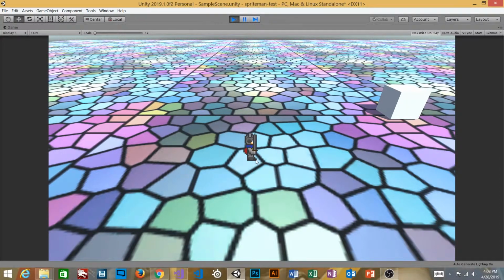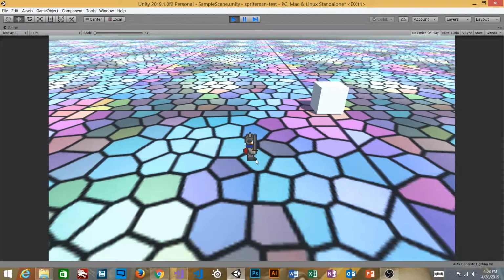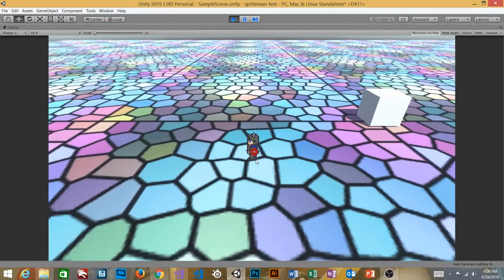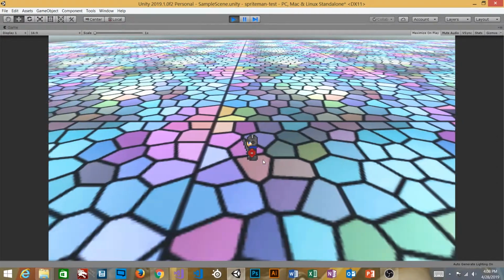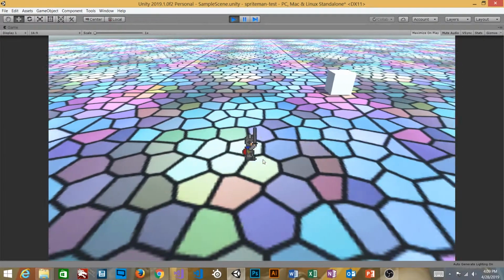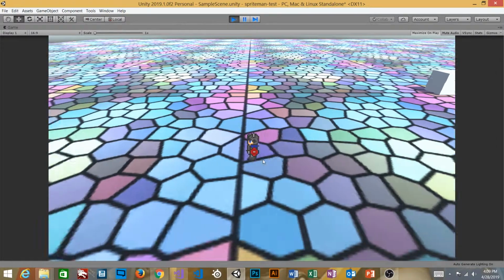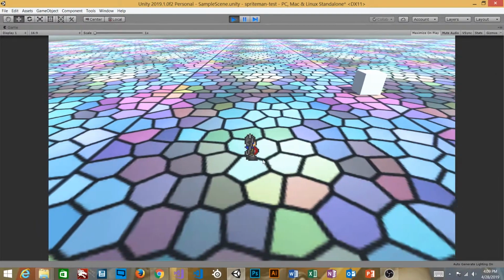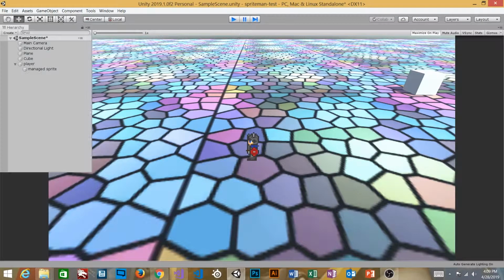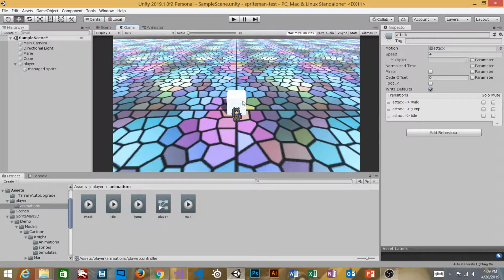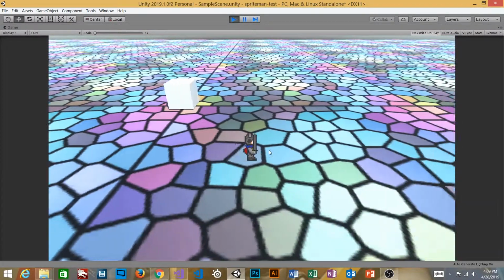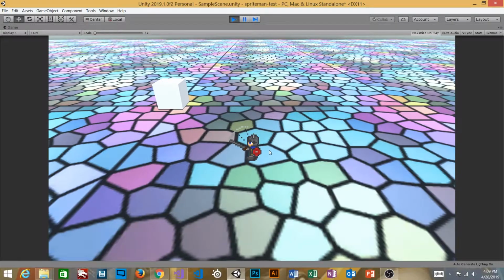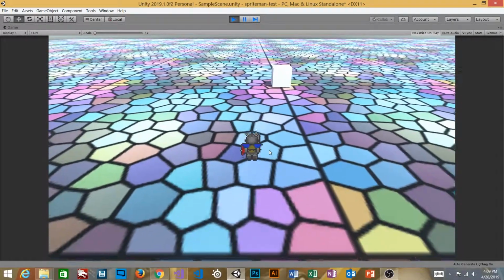But my controller script has this little built-in piece where when he does the attack, he also stops for a second so that he can do his slash and then he can continue moving. So even if you're moving, he'll do a brief stop while he's doing the slash animation. So we don't want him to look like he's still slashing when he starts moving. That's why you want to make the speed of the animation fast enough so that the various motions kind of match up. And that looks pretty much like it's doing it.